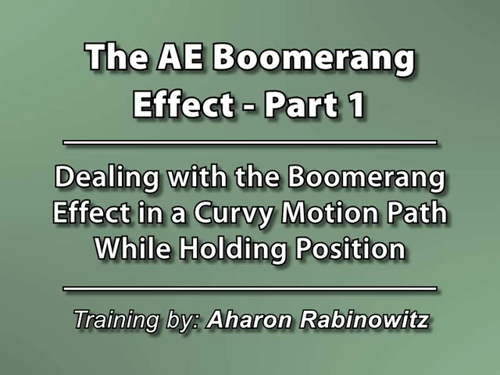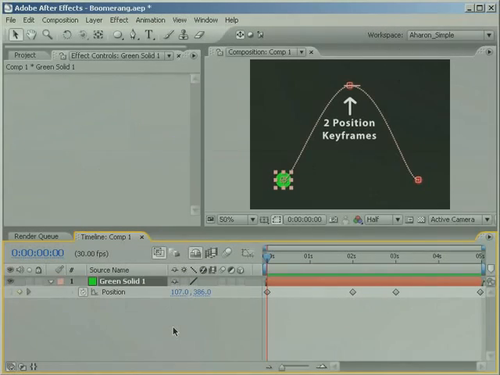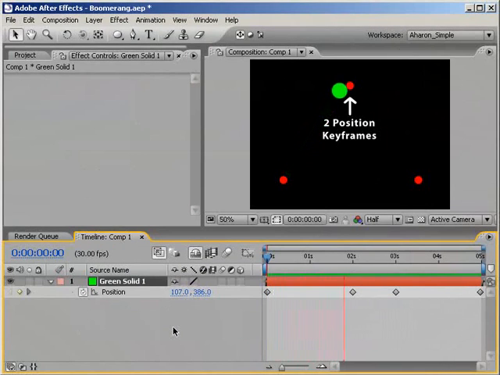You ever experienced the problem where you're trying to hold a layer in place, so you set two position keyframes that are exactly the same, but the layer keeps moving anyway? Now if you haven't seen this elusive beast, consider yourselves lucky. But those of us that have seen it, and have lived to tell the tale, know that nothing kills animation like keyframes that are out of control.